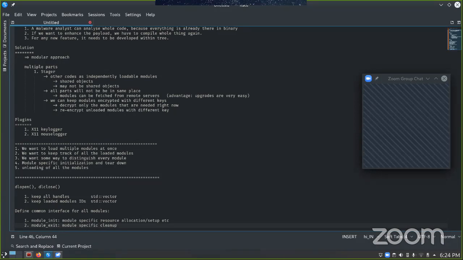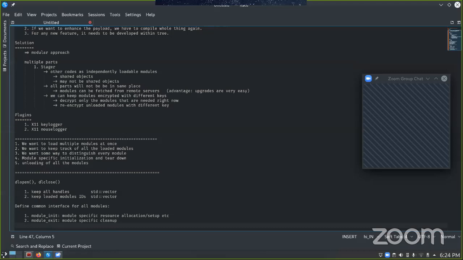For example, if a certain module wants to allocate RAM or keep a handle to a certain device at startup, those will be created in module init, and destroyed in module exit. So here we have dealt with the setup and cleanup part of modules, and then we will have something like run or start, or whatever we want to name our function, that will basically run the core functionality of our module.